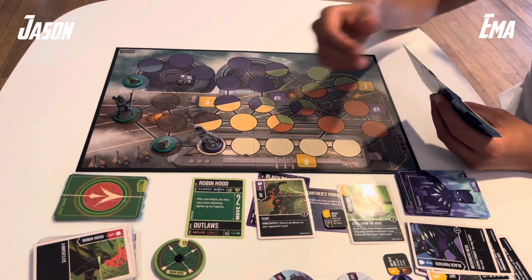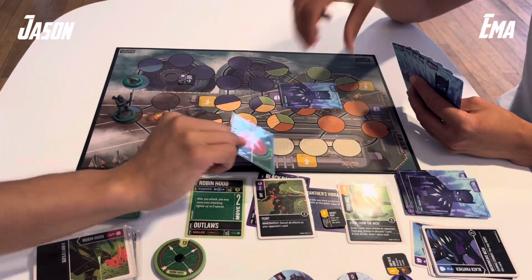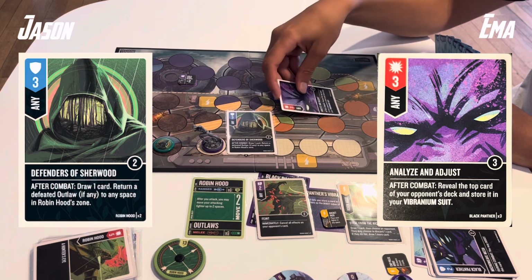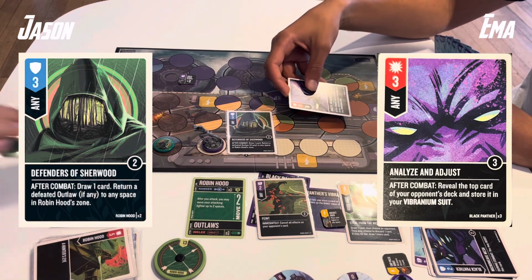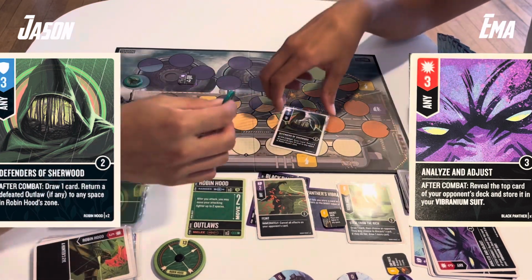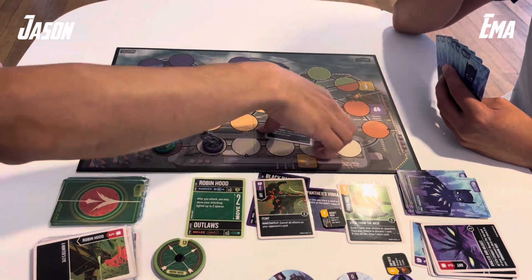So Black Panther will have a kind of a pass with the rocket pack, and he'll walk up to the outlaw right here at the end of the corridor, and it's an Analyze Adjust into Defense of Sherwood. So that's 2 more cards out of my deck because he steals 1 and I draw 1, but I get an outlaw back, I suppose. Yeah, this is a weird game. So I get an outlaw back.